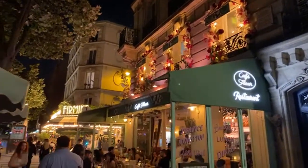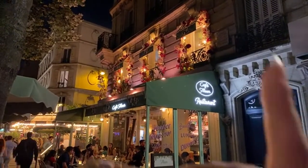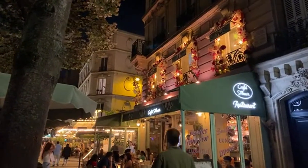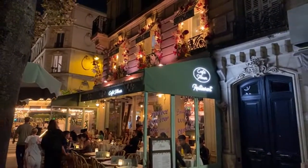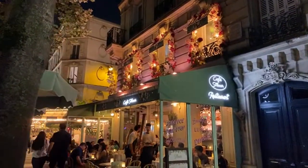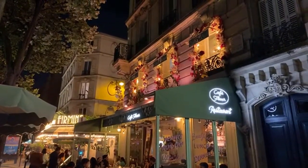So I was having a discussion with my mom the other day. It wasn't here, it wasn't this place, but there was a cafe in Paris and somewhere else, and they had lots of flowers, not just a little one, not just these little ones here. The whole thing was full of flowers. I was saying I liked it, but Mom was saying it was too much and she didn't really like it, it's too fake. I understand her point of view, but I wanted to ask you, what do you guys think of it? Do you like it when there are flowers on top of these cafes and bars? Or is it cheap or tacky?